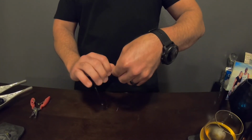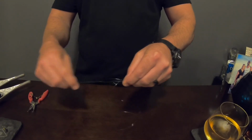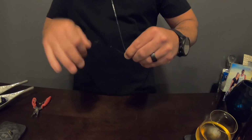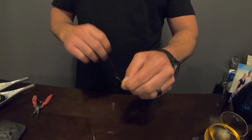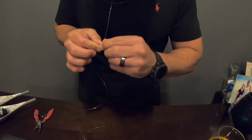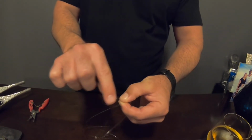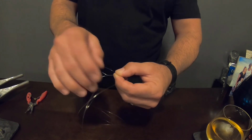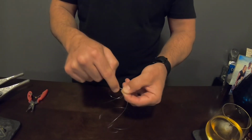So you have your stagnant end and your free running, or your working end of the line. All right, stretch it out so it's not so curly. So what you're gonna do is come back, and this is for the uni. Two lines are together, you come back, you circle it, and you hold that working end down with your thumb and your pointer finger. Then you take this excess line and run it through this circle here.